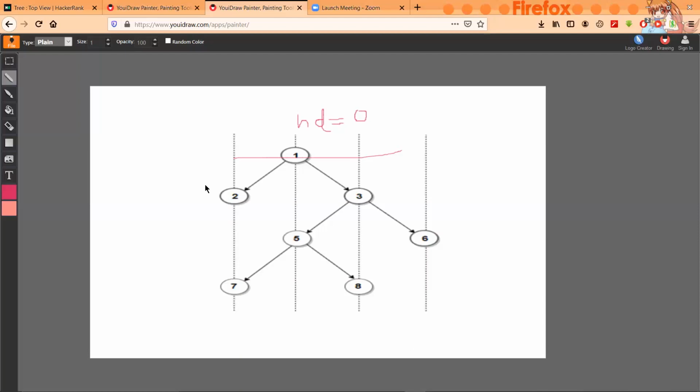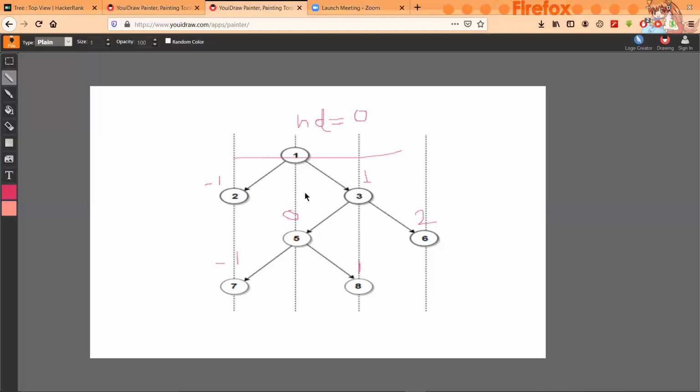So horizontal distance for 2 will be -1, and horizontal distance for 3 will be 1 because we are moving to the right. Whenever we move to the left, we subtract 1, and if we move to the right, we add 1. So horizontal distance for 6 will be 2, and for 5 will be 0, and for 7 will be -1, and for 8 will be 1.